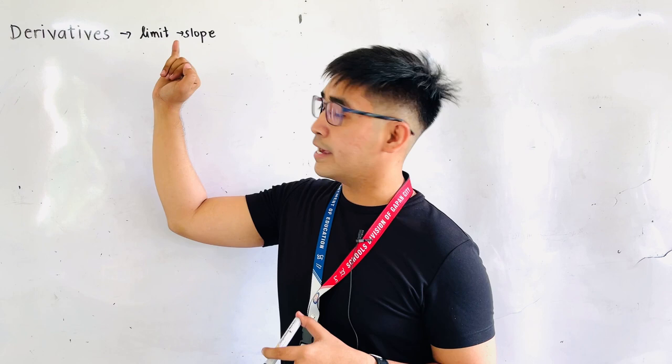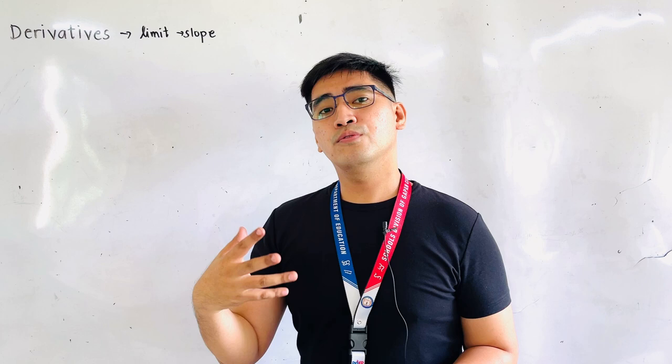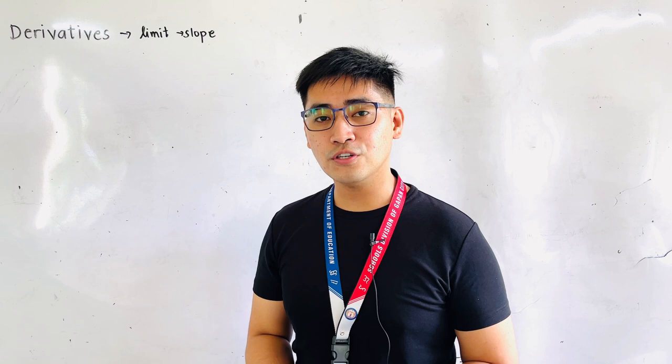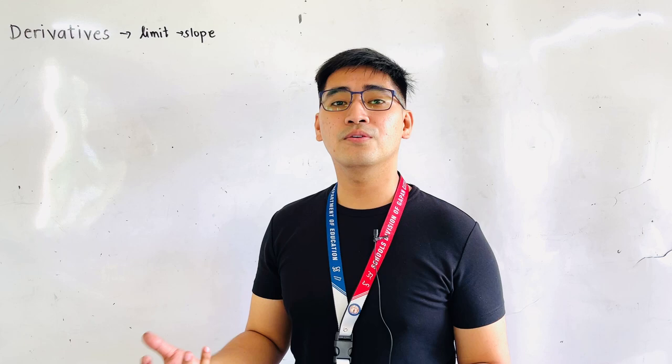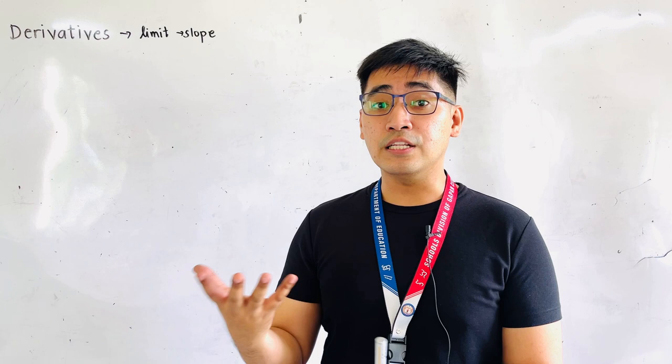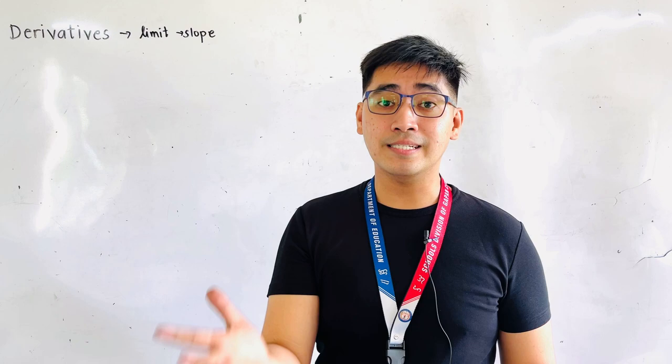So, in order for us to find the derivative of a certain function, we need first to identify whether it is a linear function, a polynomial or quadratic function, or if it is inside a root sign. So, that is how we get a derivative of a certain function. If it is a rational function, there is a certain formula in which we'll be able to get the derivative of that function. So, for this one, let us first start with the basics about derivatives.